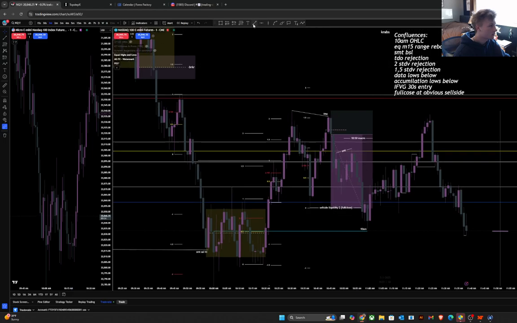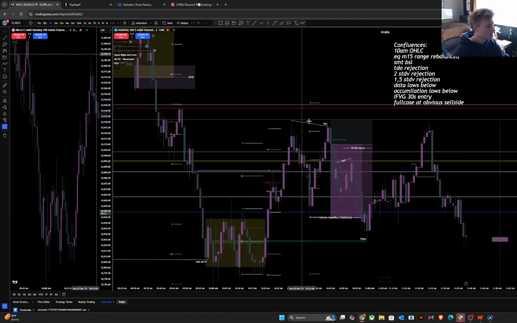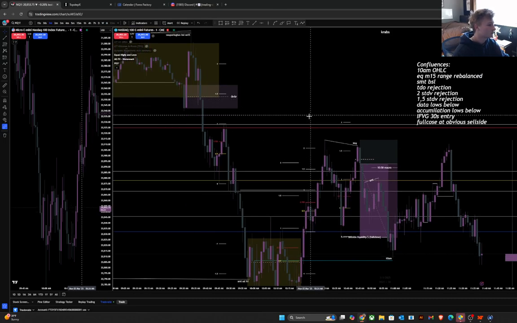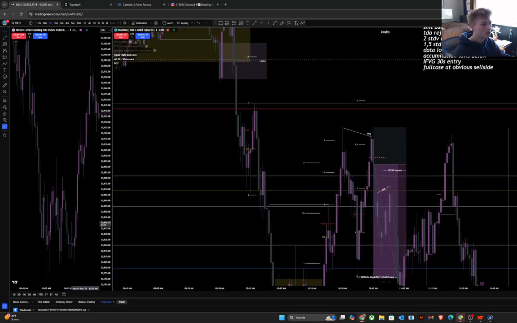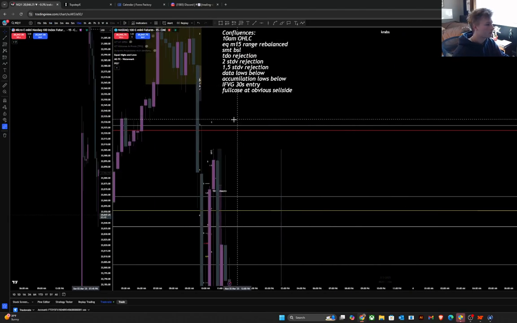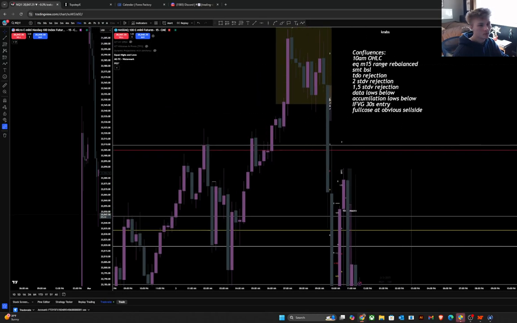We were rejecting also 1.5 standard deviation, which I put definitely a scuffed one. But I put it just off this leg right here, this low to this high. Not the most obvious standard deviation placement, but also had that aligned. This leg right here, standard deviation 1.5 being rejected. We had an SMT. Also, we were rejecting, let's see, what else do we have? That's pretty much it for the rejections. So ideally, I wanted to see NQ tap into this higher 15-minute unfilled gap. But low-key, I thought that ES tapped into it, but it actually didn't.